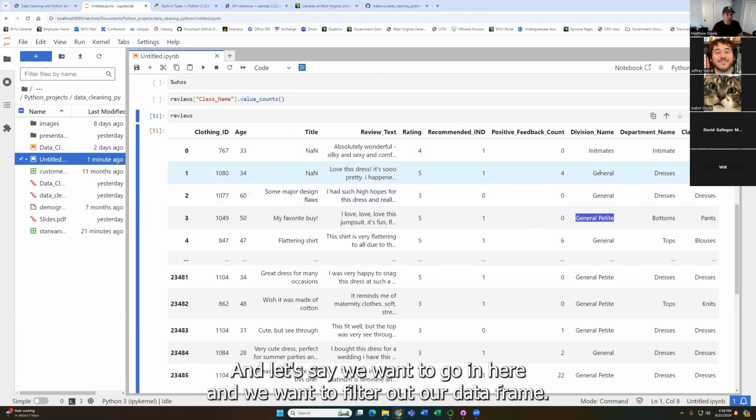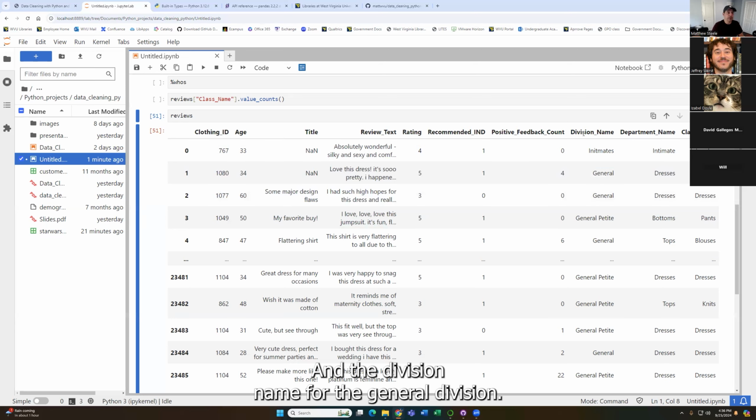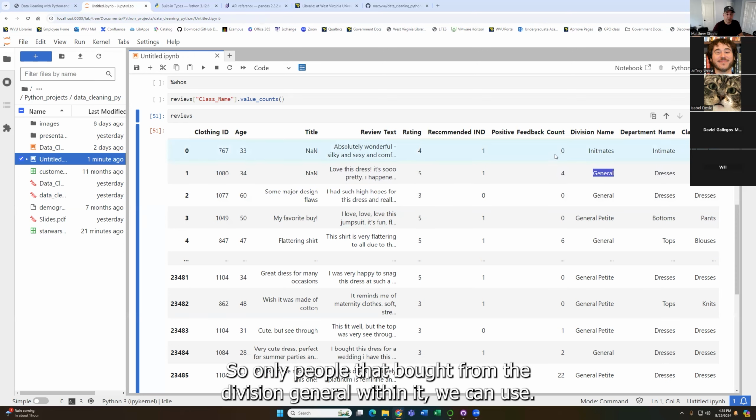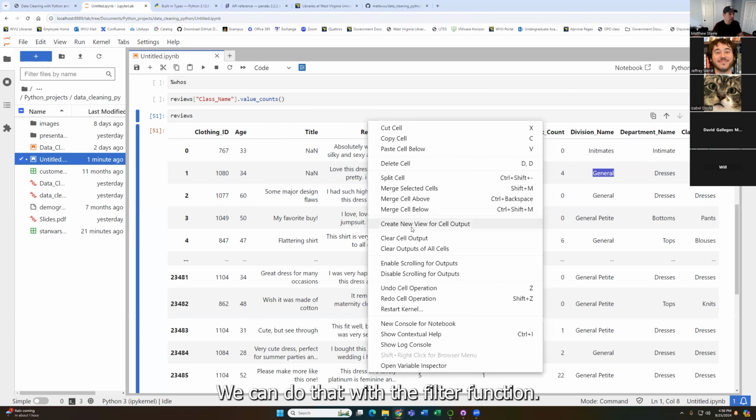Let's say we wanted to filter our data frame so we were only seeing observations that met the criteria in the division name for the general division, so only people that bought from the division general. We can do that with the filter function.